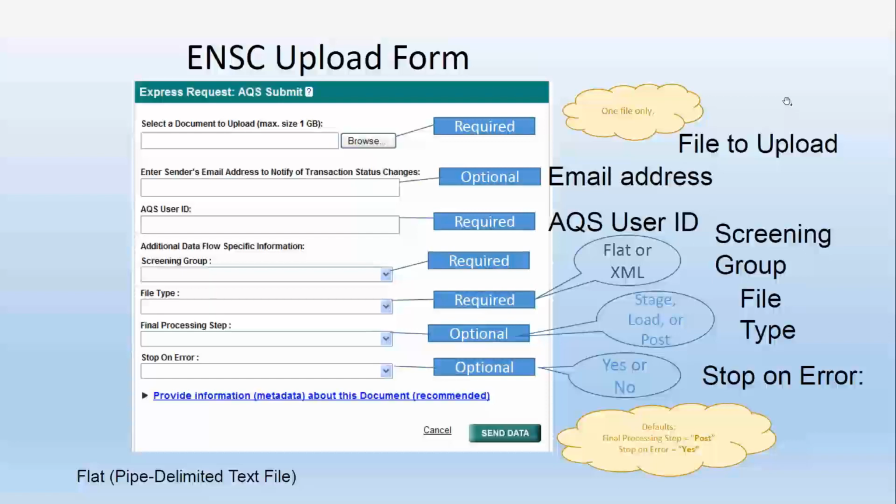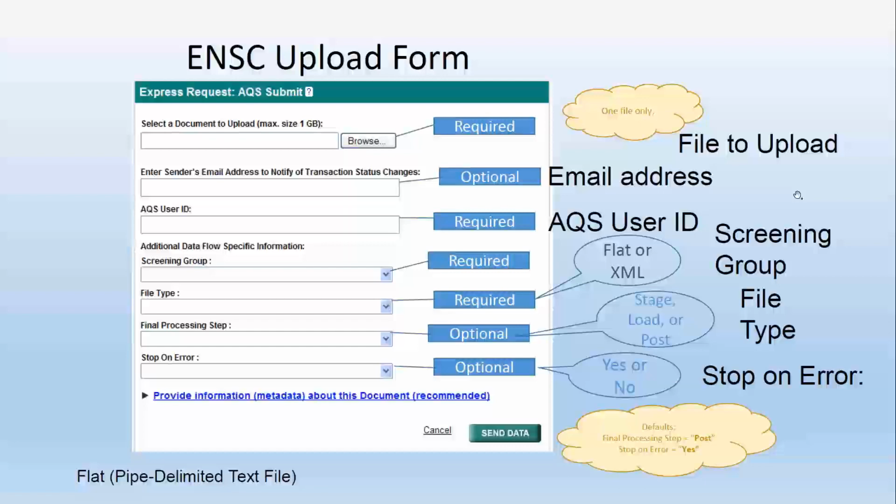That is something we've gotten requests to fix for a long time, and we just have never gotten to it, so that you could say send a zip file that had 10 different files in it, and then AQS would process each of those 10 files. But right now, there's a limit on only one file at a time. Now that file can have different transaction types, and it can encompass data from different monitors.